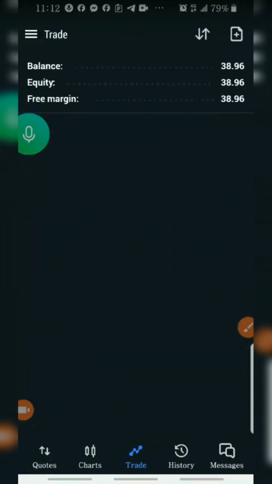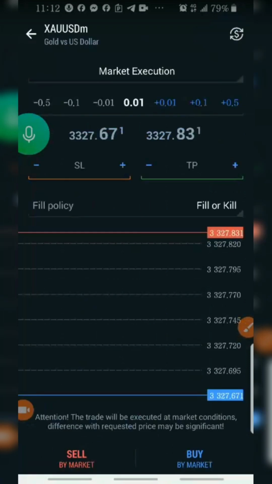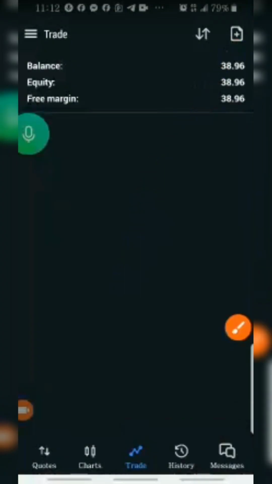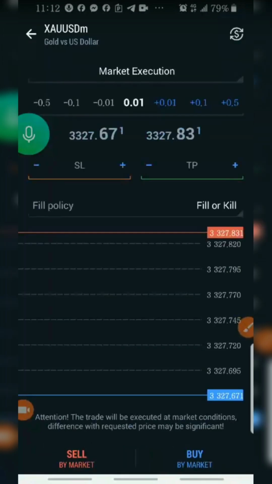We have what we call a market order. Market order in the sense that if you want to buy immediately, you can click this plus sign here. This is the first example of how you can buy, how you can use the MetaTrader app. I will show you the other way too, which is way easier, but I just want you to have the idea and the knowledge about this one. So you can click on this plus sign.